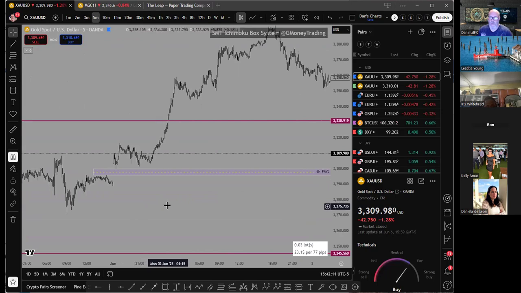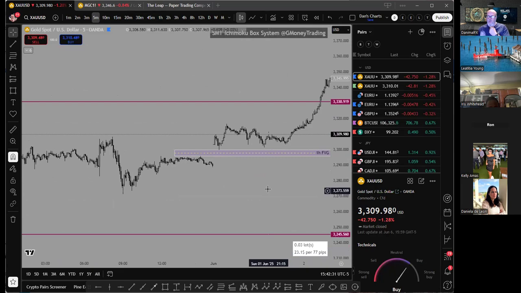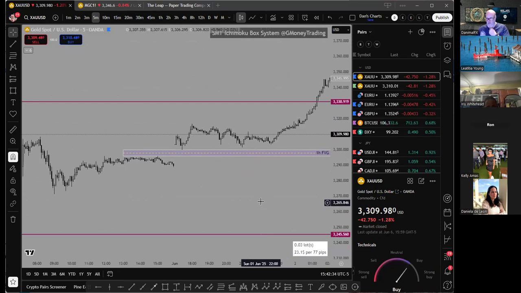So a gap is formed normally during the weekend because the market is closed. This one started on Friday, and then it opened on Sunday. Did it open on Monday or Sunday? Sunday, Asian time. That's what I've noticed when I've seen those big gaps, that they're generally during the weekend. I've seen them between the London and New York session only a couple times. Or anytime there's news, anything that'll spike price up really fast.